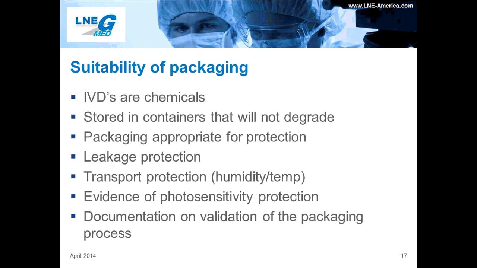It's also important to include packaging information and any documentation or studies that support the suitability of packaging. IVDs are basically chemicals, so devices need to be stored in containers that will prevent degradation and not interfere with the chemical nature of the device. They need to be packaged in a way that protects the device, and when applicable, this would include evidence of leakage protection, evidence of transportation protection for physical handling, or for temperature and even humidity control.